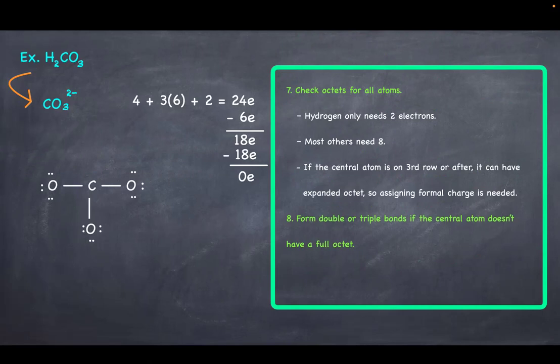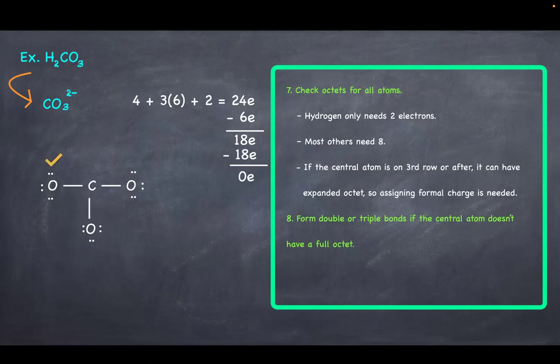So later, you will see you have to use the formal charge chart for that. I will tag another video here that explains the octet rule and the exceptions to the octet rule. So if you don't know that, you can watch it over here. Now let's do the check step for every single atom.